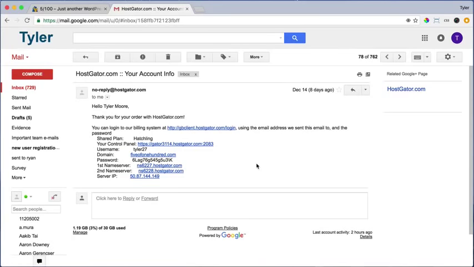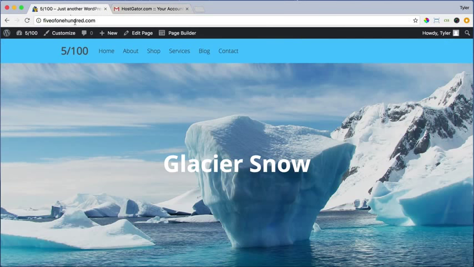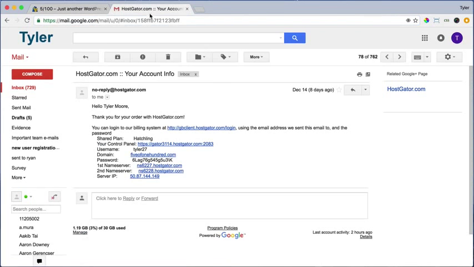The next thing that we're going to do is see how we can get an email address, because you don't want your email to be something at gmail.com or something at outlook.com. You want it to be your name at yourwebsite.com. That looks a lot more professional. So what we want to do is open up the email that HostGator gave you, and if you're on a different host, that's okay too. Just go into the control panel. That's where you're going to be getting your email from.